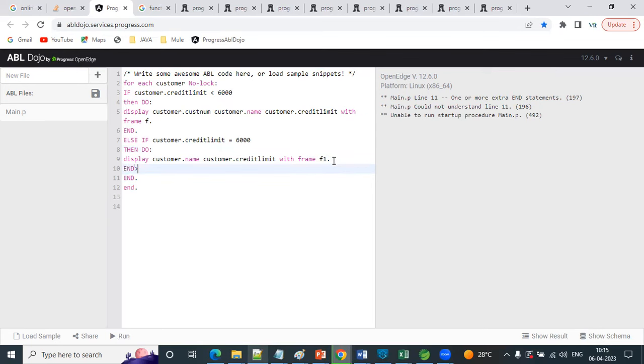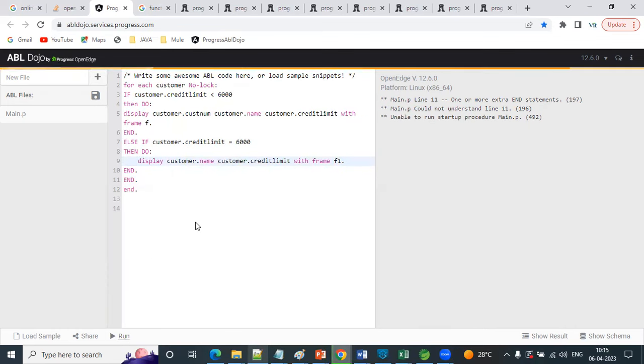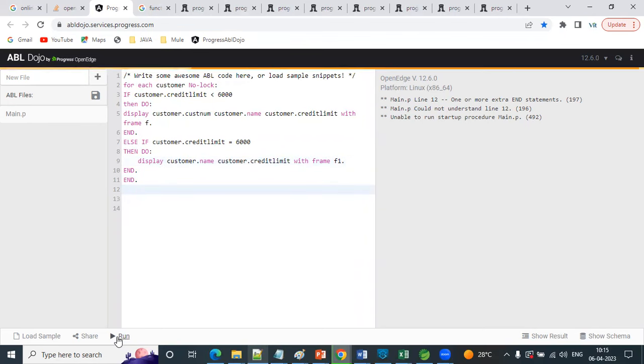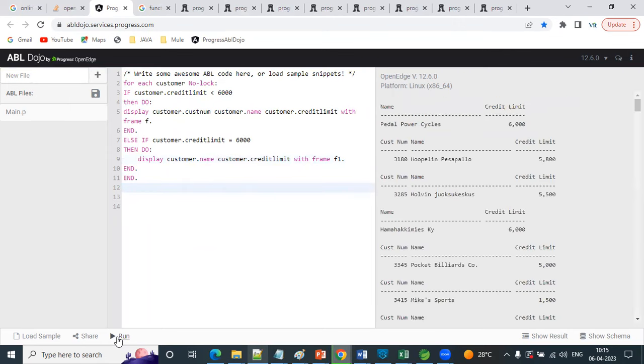When you are doing any condition with if, you just keep do with end. Don't miss that one. If you don't keep the end statement, you cannot get proper outputs.